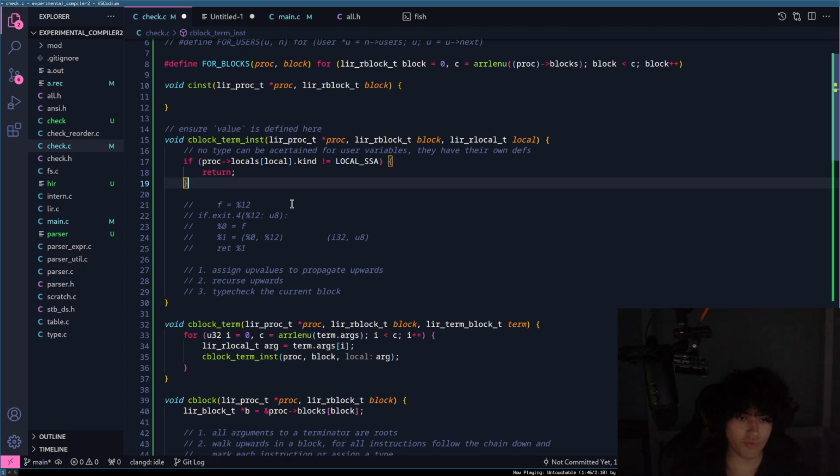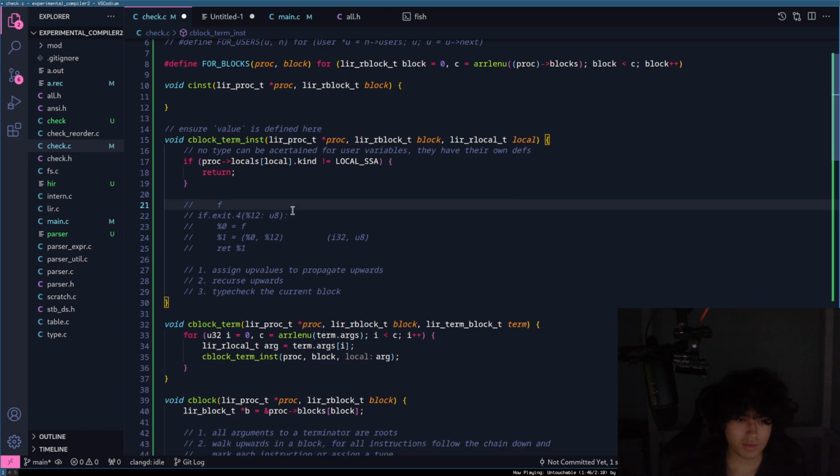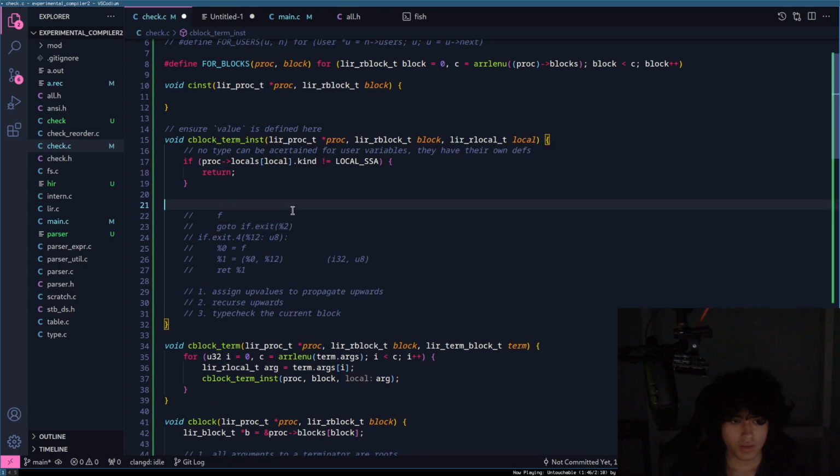Let's say f equals %12. This is completely nonsensical as well. But let's just say x equals, let's have a terminator. Go to if exit with %2 equals 0.